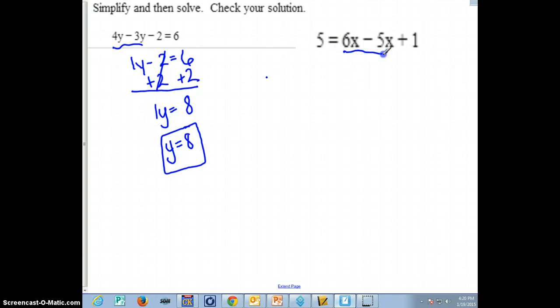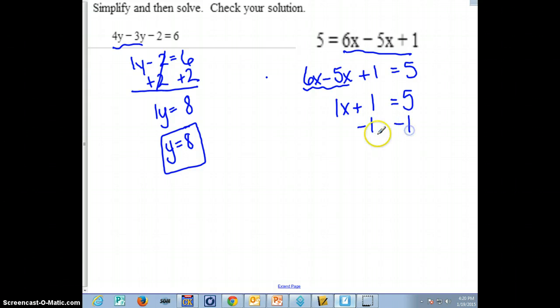Now in this one, you can see the letters come second, so I would probably go through and switch it so the opposite sides of the equal sign are changed. The variable comes first. So these two first. 6x minus 5x is 1x. Then to get this by itself, instead of adding 1, I would subtract 1. And again, I assume there's a 1 in front whether I write it or not. So this is going to be my final answer.